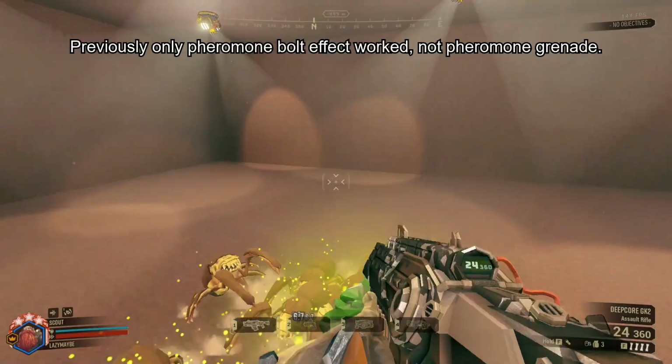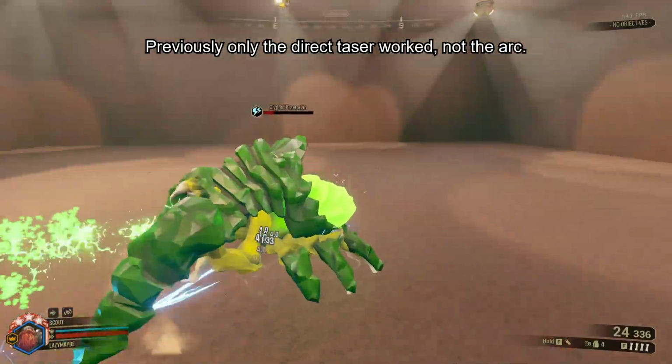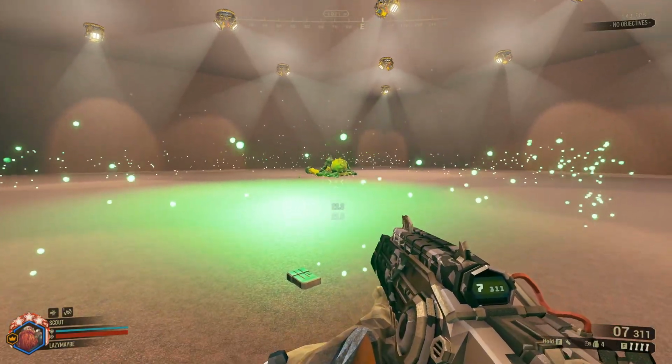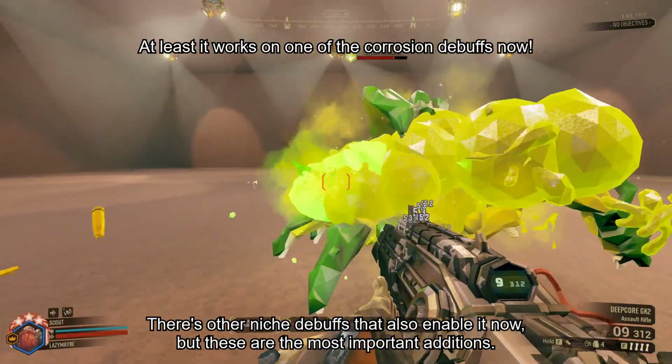Also, it works with more debuffs now. Pheromone Grenade debuff, Electric Arcs, Fat Boy Radiation, and Corrosive Puddles, although still not direct corrosion, which is probably a bug.